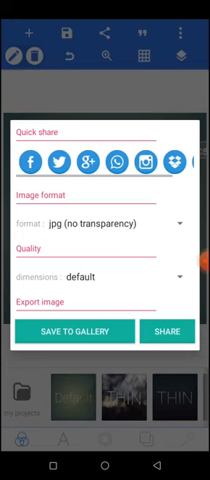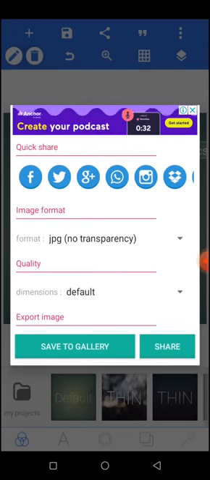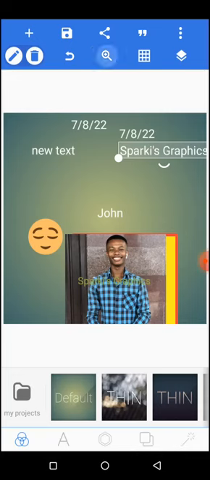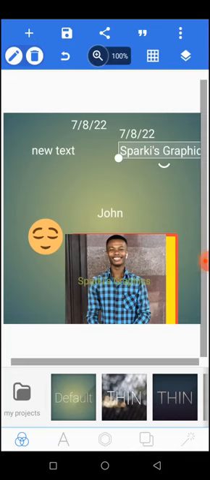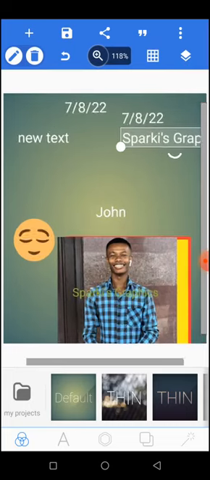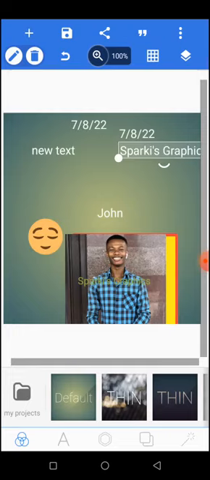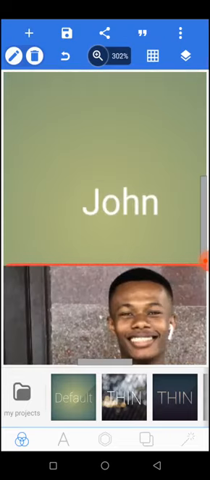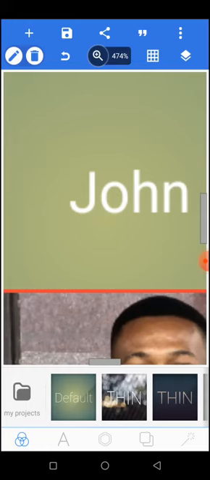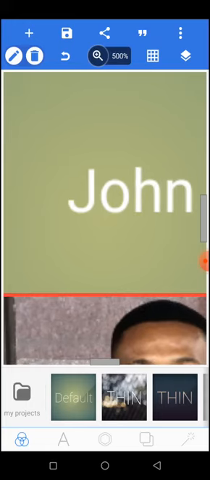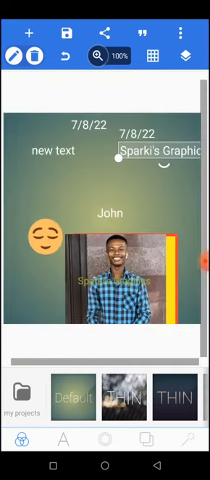Then the next one here is the same thing, still to save your design, okay. Or you can also share it to somebody. This one is your zoom, to zoom your design to see it, okay. If you click on it and then you tap here, your design will zoom. You can see you are zooming it to see something. If you want to see something very well, you zoom it at the last level and you can edit any problem that you want. Then you can also reduce it back to the normal level. So that is the function of that.